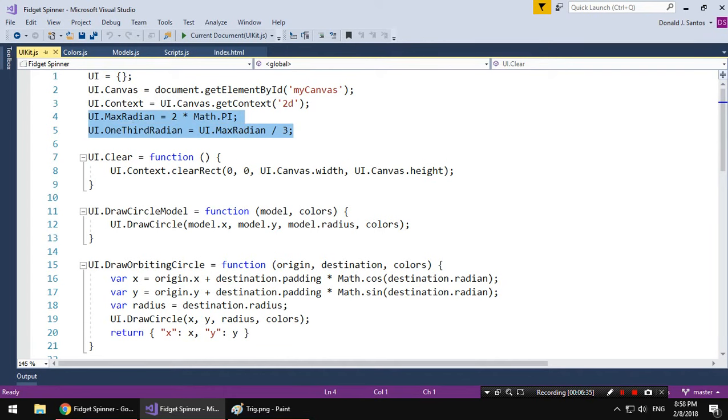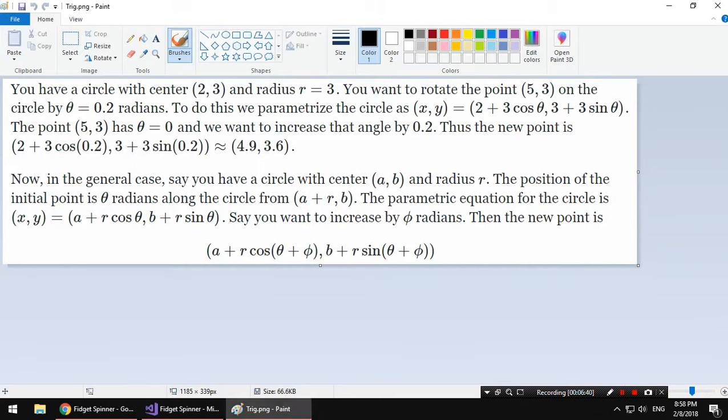And then I declare myself a couple of mathematical variables here. Before I begin, let me just quickly run down the mathematics you need to understand to be able to draw these circles. All you really need to understand is this very bottom line here. I can do the geometry of a circle, but I'm not really that great at trigonometry.